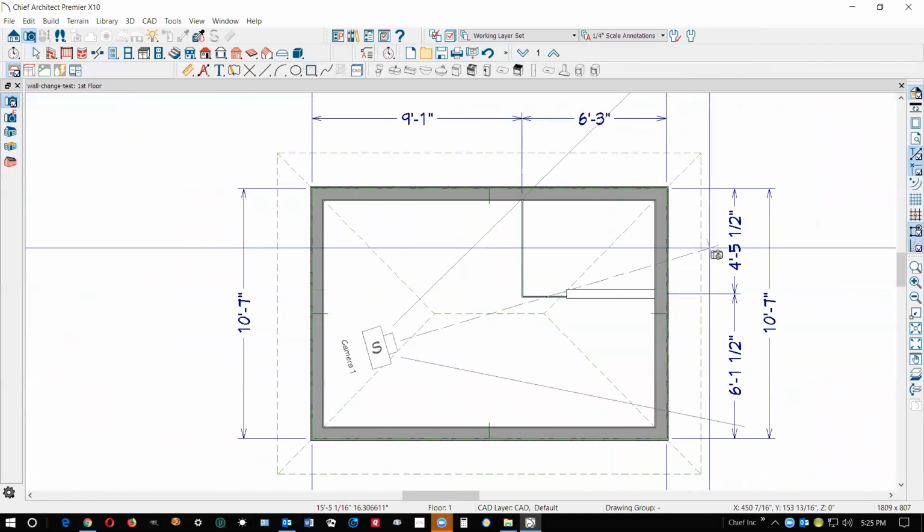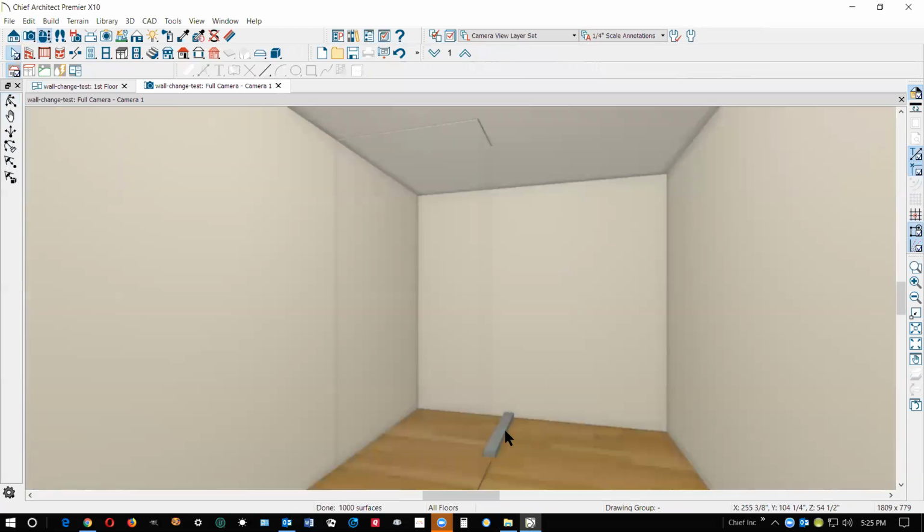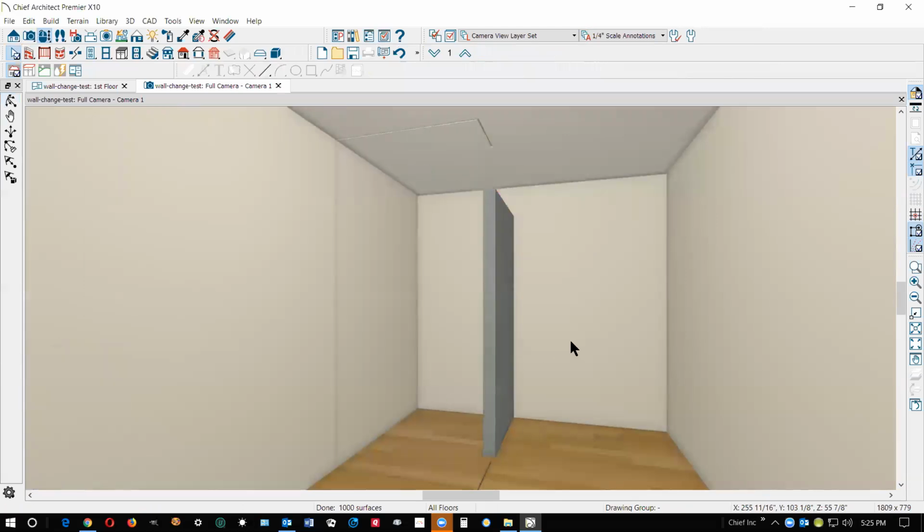I'll go back to the camera. You got this, well, okay. You grab that again. It's probably way below the floor. Yeah, gotta watch those. And then -1. Okay, so now we have an 8-foot tall wall there. I'm gonna take the eyedropper and in component mode, put drywall. And you know, there's a wall without any base mold on it.